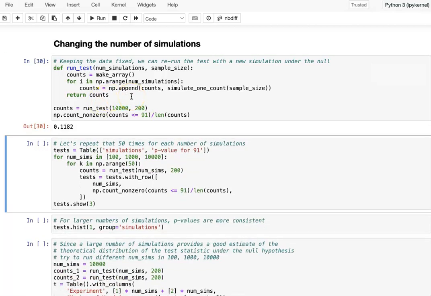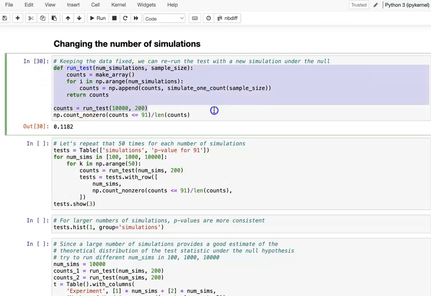Of course you can run as many times as you want. But one thing I want to show you is we want to change the number of simulations. Each time we run the simulation, it's still by chance when you just run one time, right? So how about we compare our results? If I run the whole simulation 50 times, I want to see whether our results are kind of similar or have a big range.